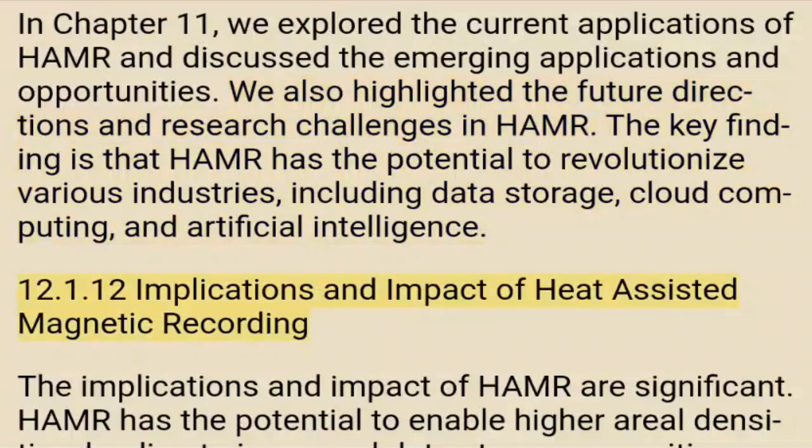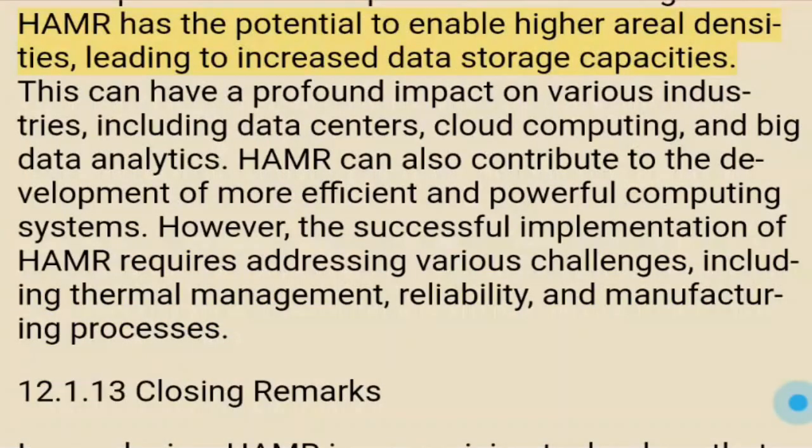12.1.12 Implications and impact of heat-assisted magnetic recording. The implications and impact of HAMR are significant. HAMR has the potential to enable higher areal densities, leading to increased data storage capacities. This can have a profound impact on various industries, including data centers, cloud computing, and big data analytics. HAMR can also contribute to the development of more efficient and powerful computing systems. However, the successful implementation of HAMR requires addressing various challenges, including thermal management, reliability, and manufacturing processes.